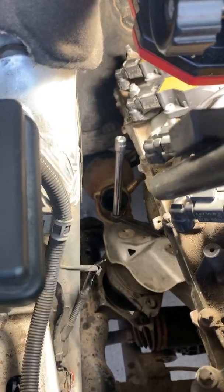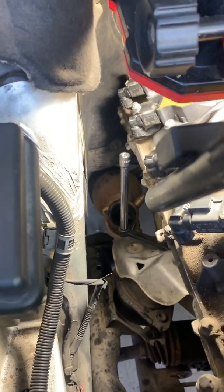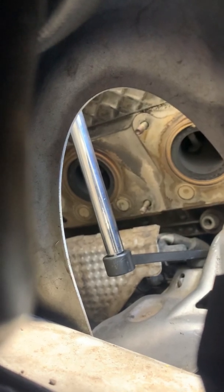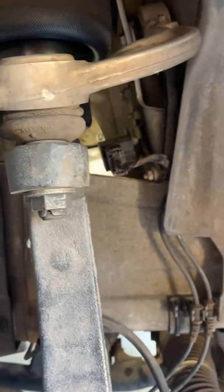There may be other ways to do it — the best way would be to have a slightly larger tool. I'd scan the internet to see if you can find one. Going through the wheel well you can still get a peek at the bolts, but I found that very cumbersome — there's no room to torque left and right because of the strut. With the strut removed you're fine, but I didn't want to mess with alignment or suspension.